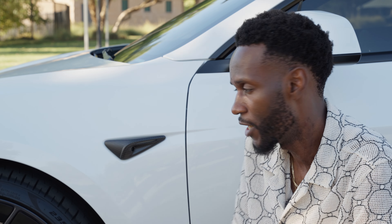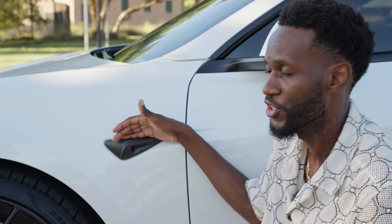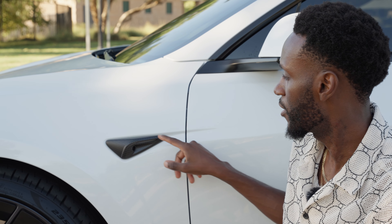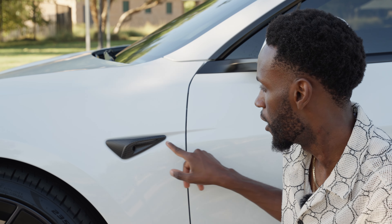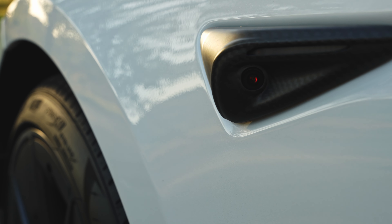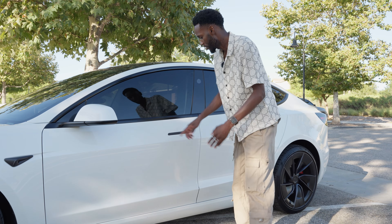Let's start with the exterior. My car is a Model 3 Performance, so I'm more likely to have carbon fiber parts for that sportier look. The first mod is carbon fiber turn signal covers — the whole turn signal is carbon fiber matte. What I love about it is it's literally perfectly cut out. A lot of other manufacturers only do the top part and leave the rest open, but with this one it's fully covered. Big win, and it comes with both sides.